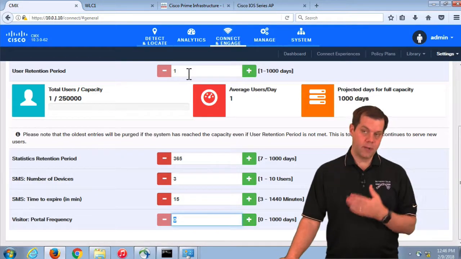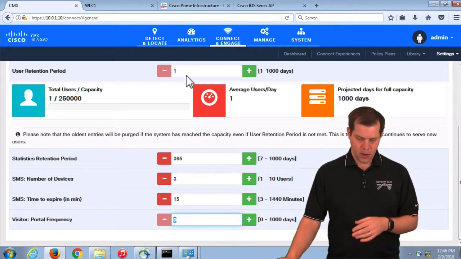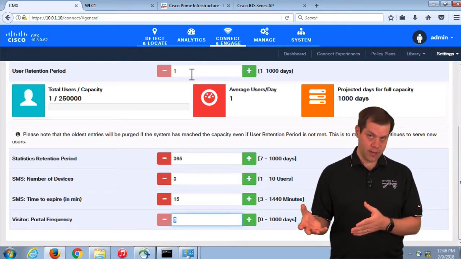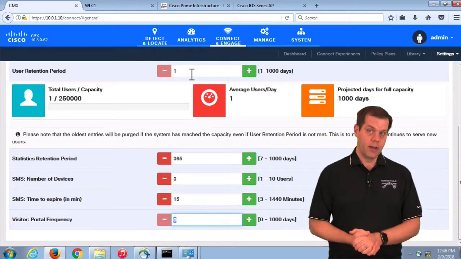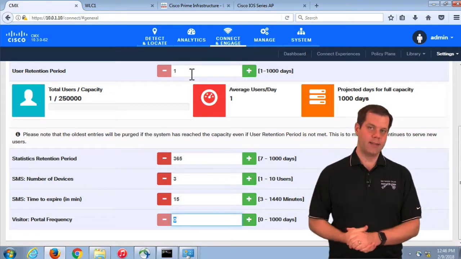Yeah, so that's the problem that we run into with this style, is that we can't force them to just see the portal every time. Once it's in the database, it always passes the MAC auth. We never engage the layer 3 engine, and so they're just up and running on the network, which if that's what you want, awesome. If that's not what you want, we're kind of stuck.